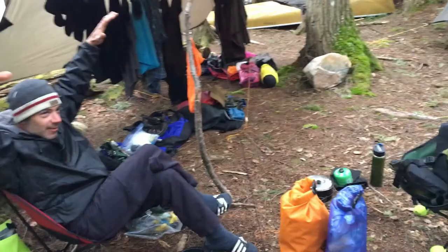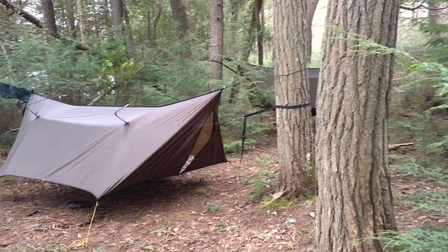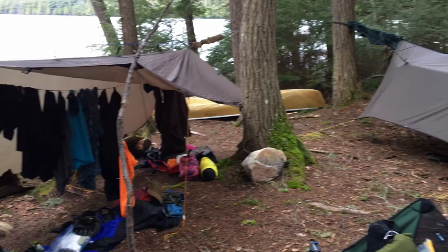Waves. But, oh, the other highlight is paddling all of Burntroot Lake looking for one decent campsite. And of course, all the campsites that looked halfway decent were already occupied. But we're making do with this crappy one. We're here for 2 days so we can finally relax. And that's about it.